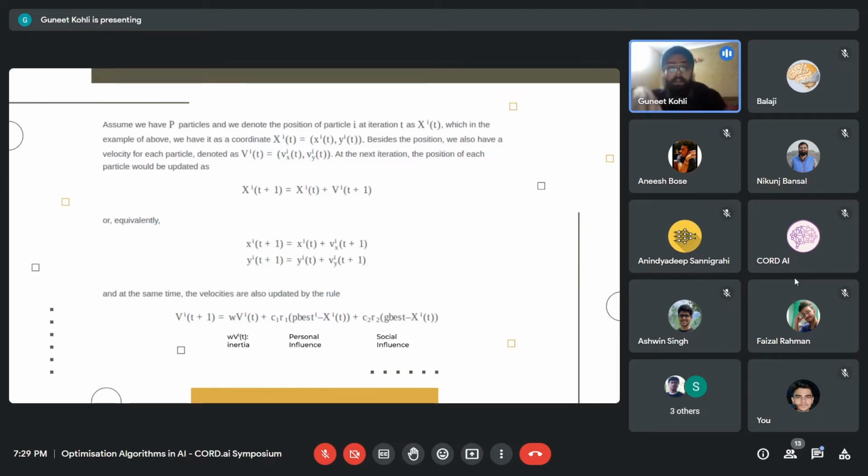If I go one by one, C1 and C2 are parameters which you will tune. R1 and R2 are random parameters. Again, these are randomized, so very important focus: R1, R2 are random parameters. C1 and C2 are controlled parameters. So there are two stochastic parameters here, C1 R1 and C2 R2. This is what you tune to take your search to find the optimal solution in the search space. There might be a lot of confusion about what C1, R1, C2, R2 are. So you can make these parameters learnable.